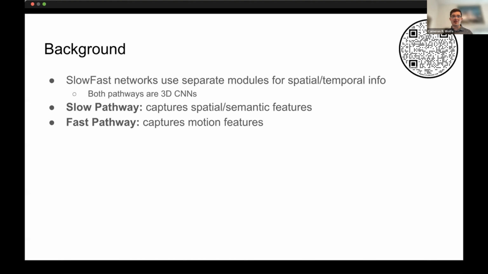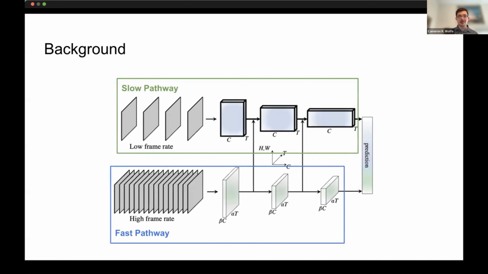So we're not getting very high frequency changes in these kind of semantic features, but motion features are the exact opposite. So if an object is moving very quickly, the position in the next frame could be very different than the current frame. So what we do to create a network architecture that can handle this kind of difference between temporal and spatial information is separate into these two pathways.